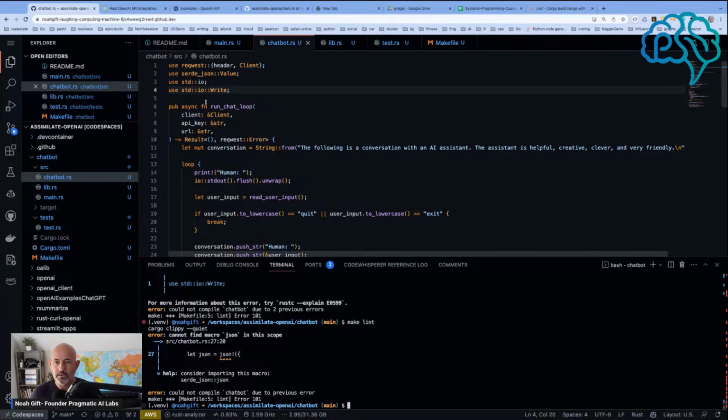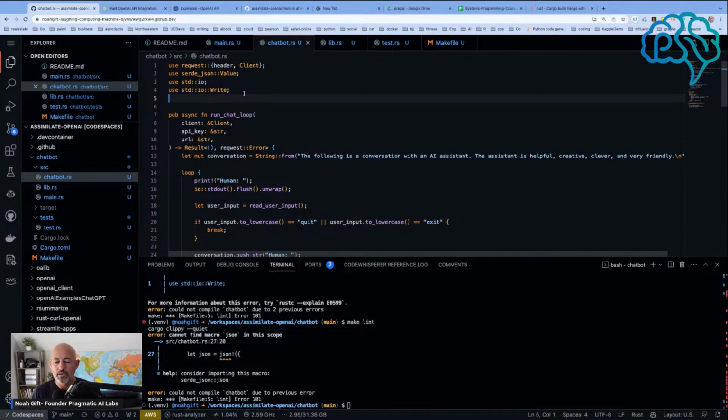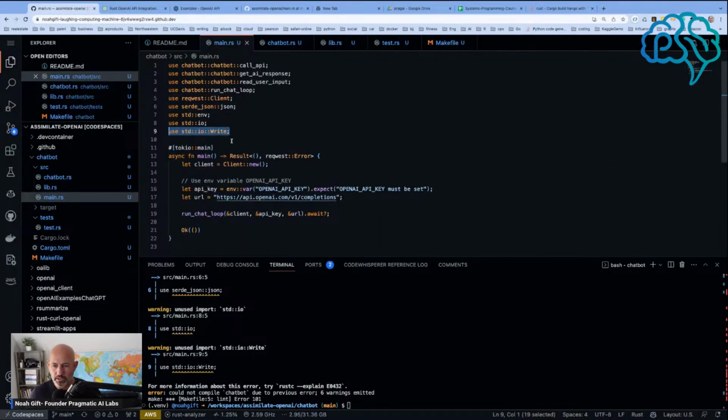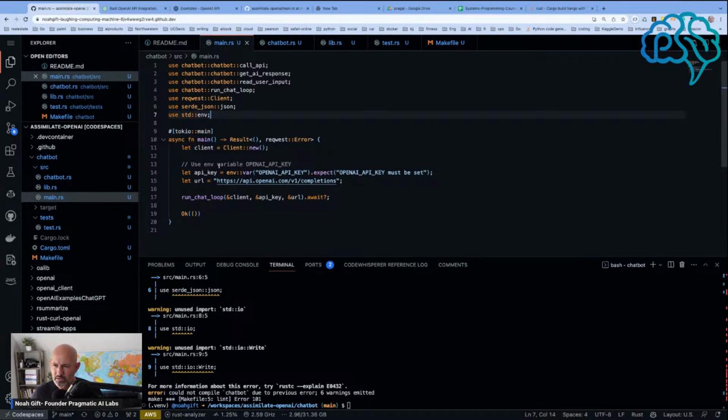Same with chatbot, I'm going to have to say use that. And we go back to the main, and we don't need to import standard IO. Does it need env here? It does. Yeah, and we don't need this one.